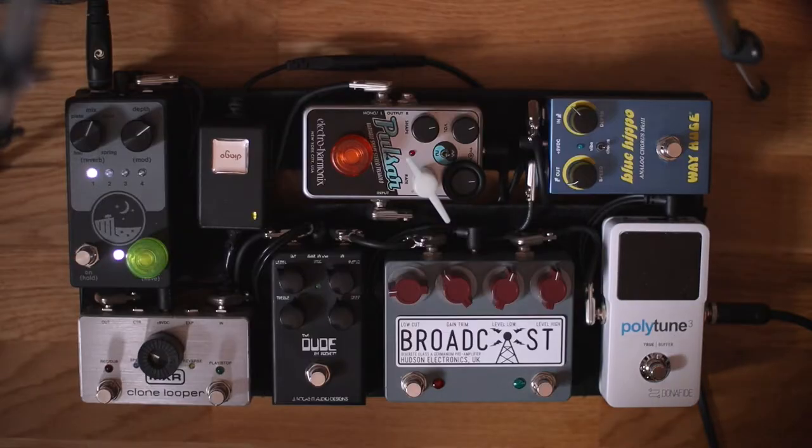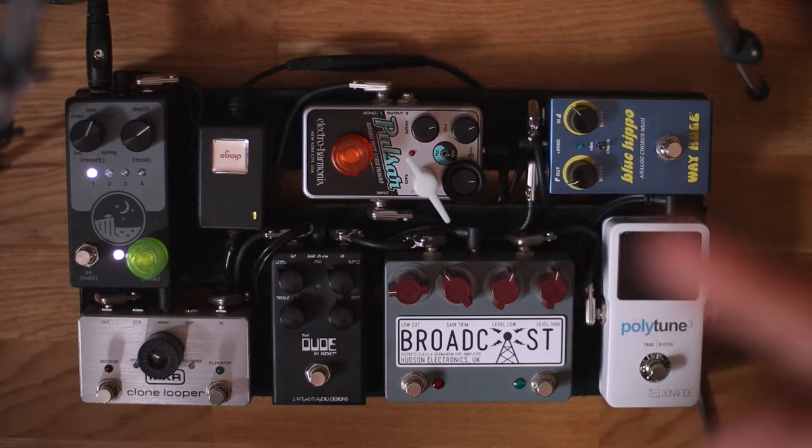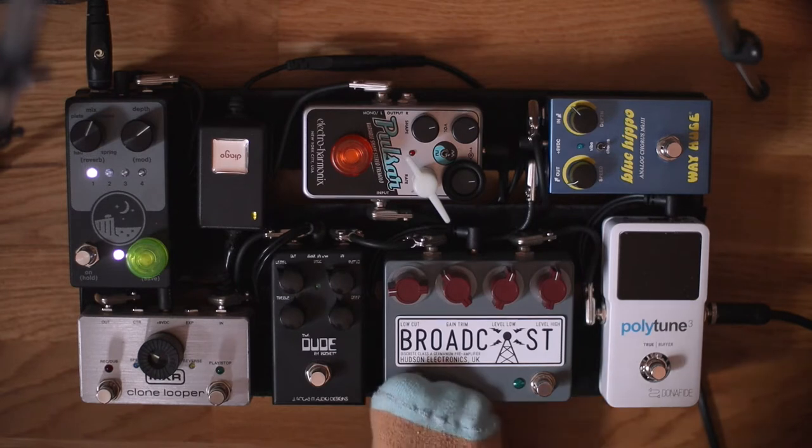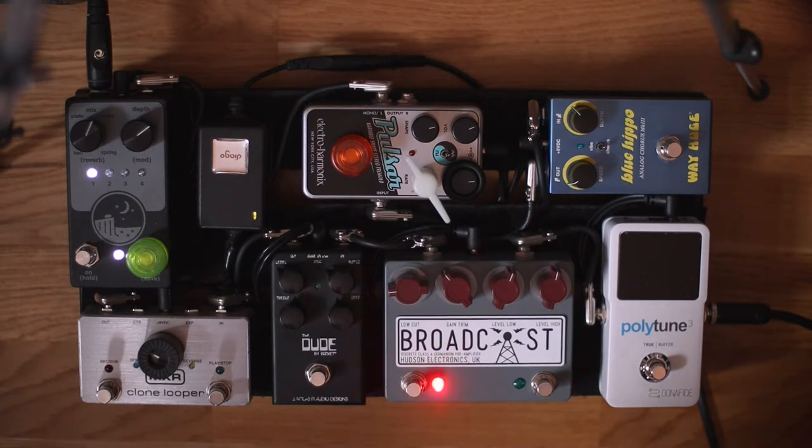So here's the board. The tuner, nothing interesting there, but then the Hudson Broadcast pedal, one of my favourites. I made a demo about it about two years ago, which I'll link somewhere up here. But since then, it's become one of my most favourite pedals. I just love the way it sounds. Very minimal thing on there, just adds a slight bit of grit if you dig in.